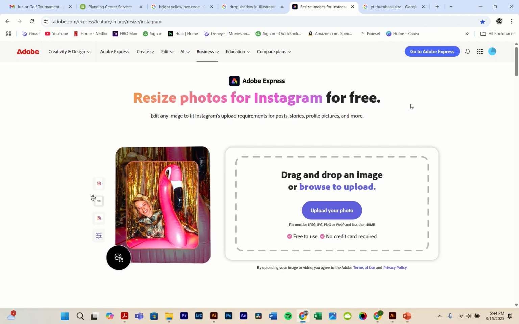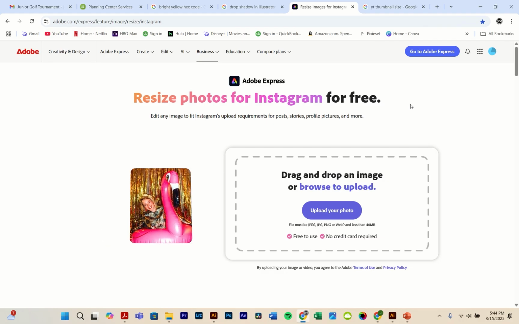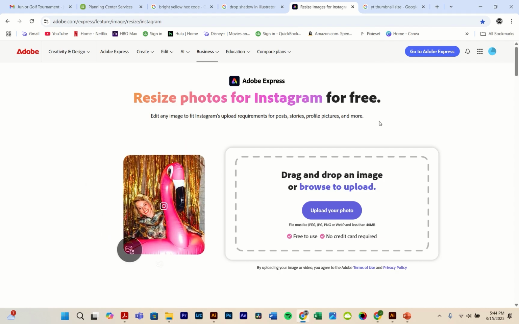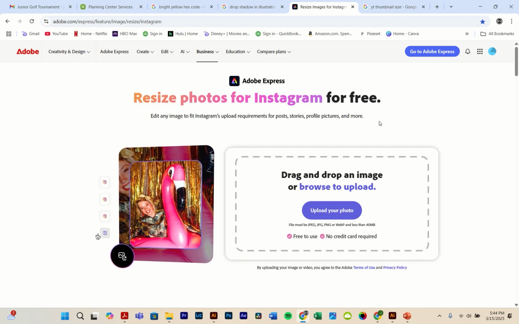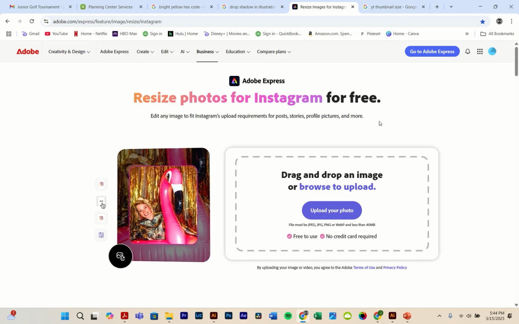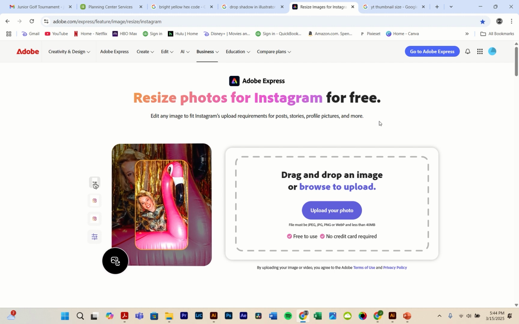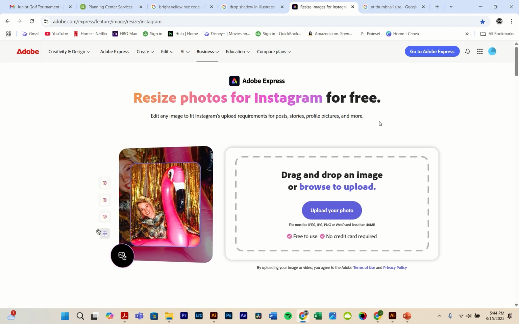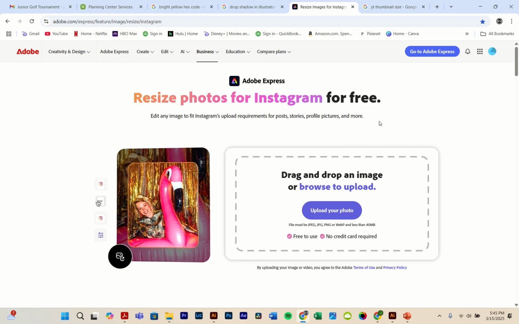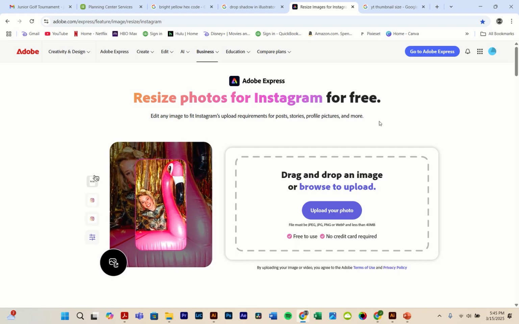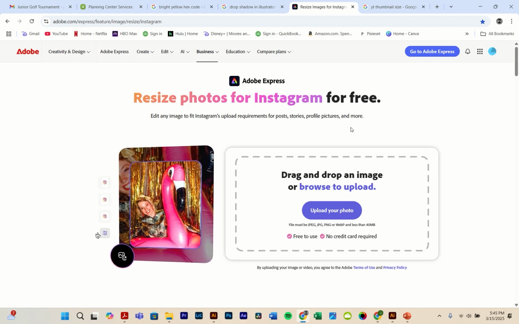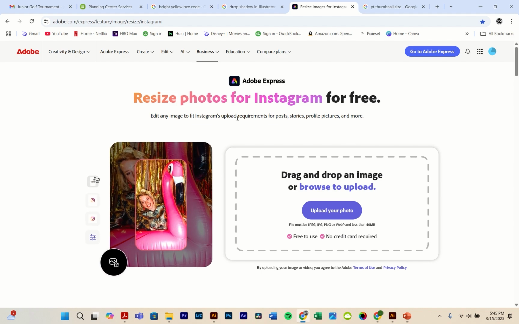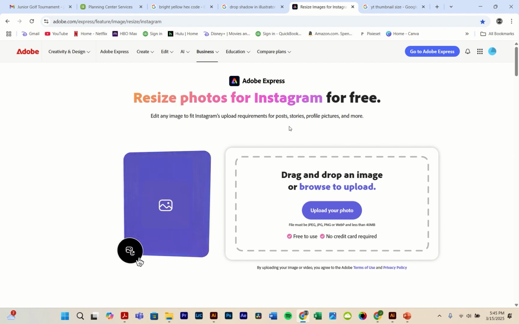All right, so the next step is actually going to be to resize the thumbnail. We exported it as 1920 by 1080, but the actual dimensions for YouTube is 1280 by 720. So the reason that we did that is because 1920 by 1080 is actually higher quality. And when you take something that is higher quality and you kind of make it fit into smaller dimensions, you're keeping that higher quality in a smaller format. Whereas if we started with 1280 by 720, we're keeping that lower quality version. Hopefully that made sense.